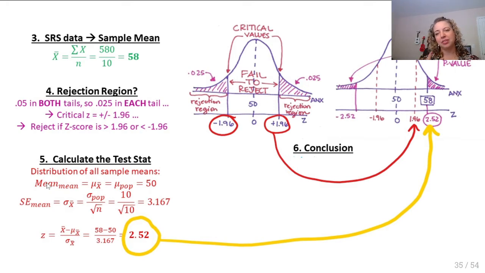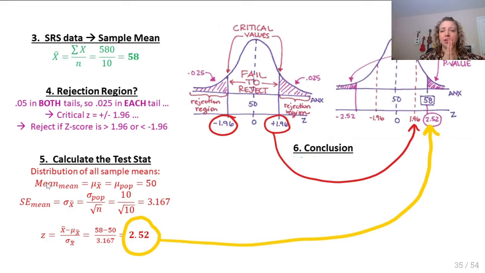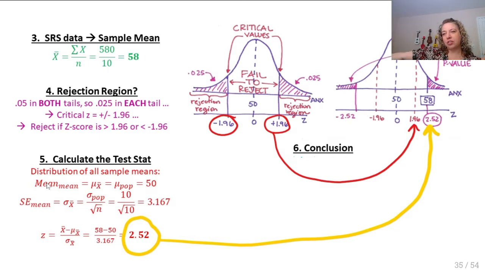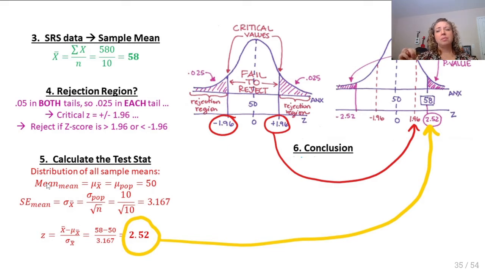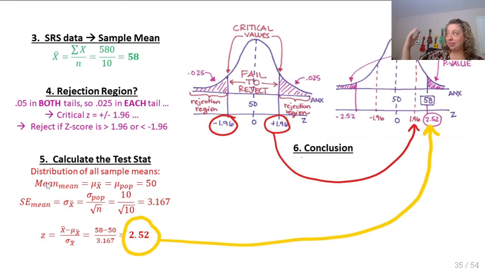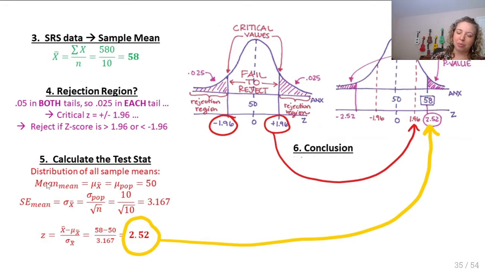Z scores in the table only go out to two decimal places. Our test statistic of 2.52 is beyond our critical value of 1.96 — it falls in the rejection region. Since our Z score is beyond 1.96, our p-value (the amount in the tails) will be much smaller than our alpha of 0.05. Nowadays, people stress correct use of p-values — they want to see the actual decimal places, not just 'less than 0.05,' to know exactly how much smaller it is.